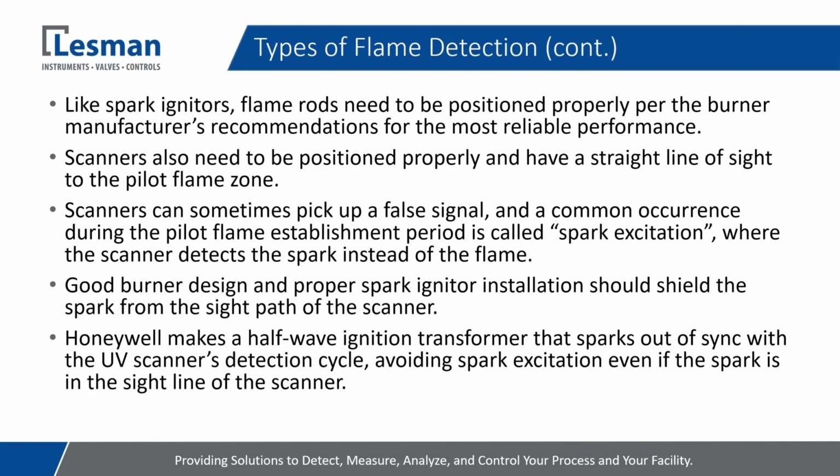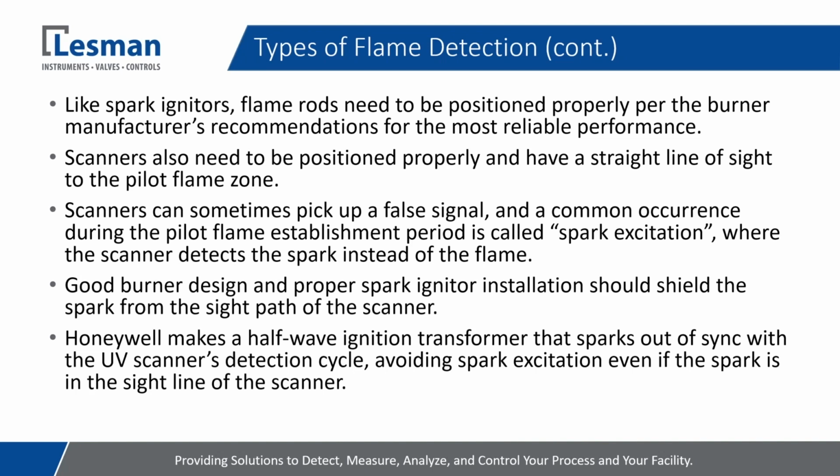And depending upon your flame safeguard, sometimes that spark igniter just stays on, and then it'll go throughout the entire pilot flame establishment period thinking that flame is occurring, and then once it goes to the main flame establishment period, that spark igniter turns off. And if you see your flame signal go down right away, you know that either I had an issue with the spark excitation or something else was going on with the pilot gas, but I would lean towards spark excitation on that one.